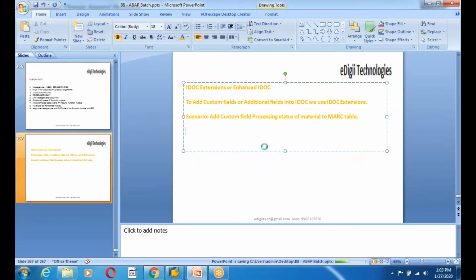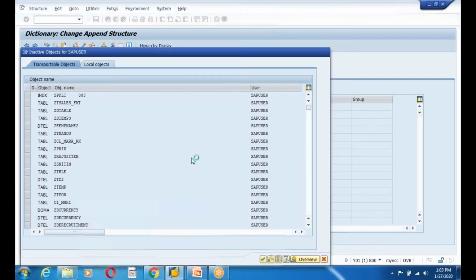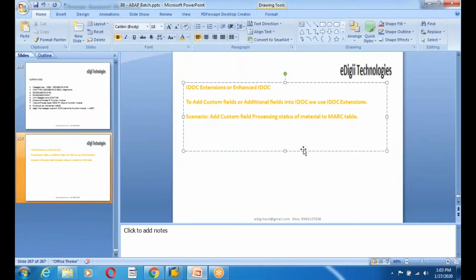So this is our scenario. For this we are doing this. First step, add a field to the DB table MARA using an append structure.